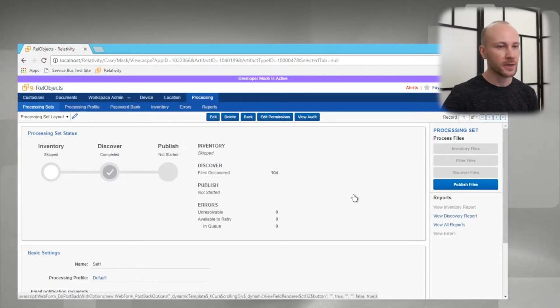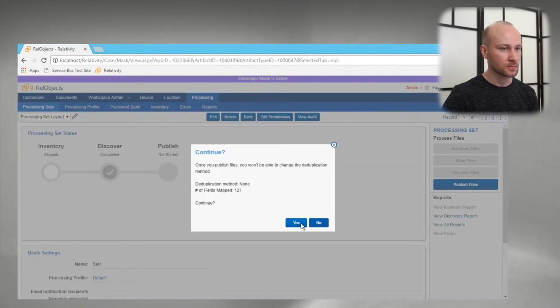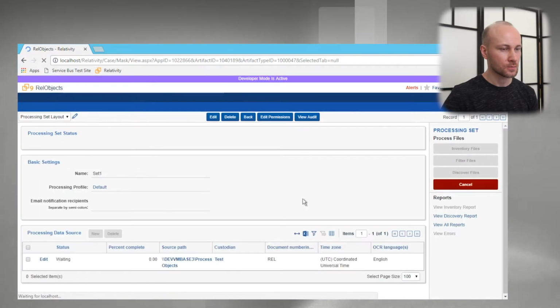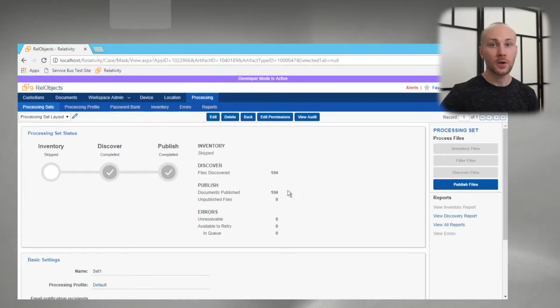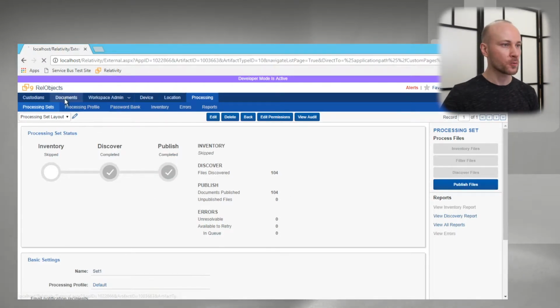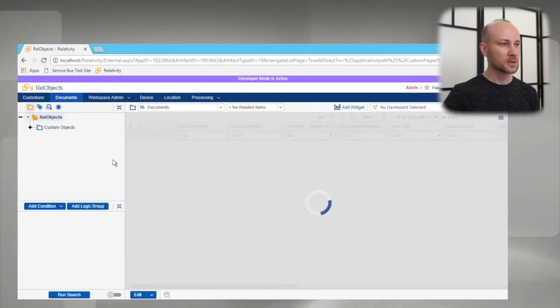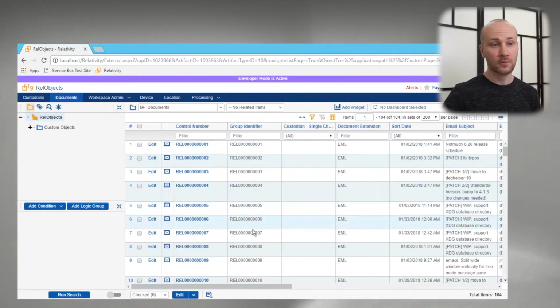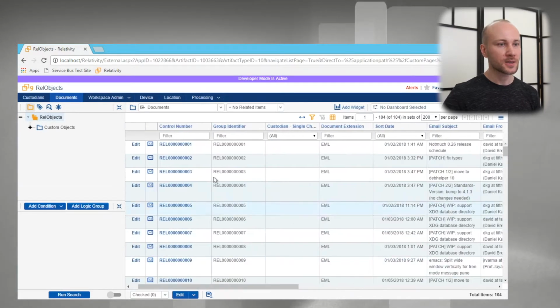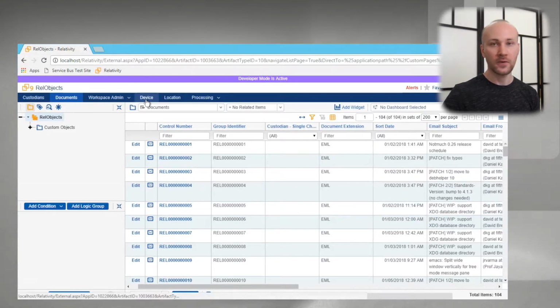And we can publish our data. Okay, now our data has been published. We can go to documents and we can see the documents we've processed. However, this data is by no way associated to our device, and that's what we want to do.